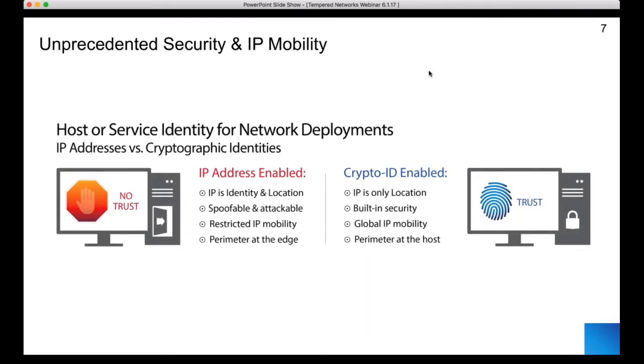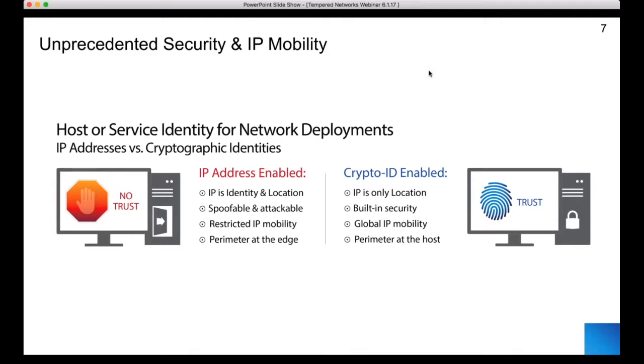So the concept, again, is moving from an address-defined environment that, in essence, can't be trusted because addresses are fundamentally spoofable, to something that is trusted because every connected thing is based upon a unique cryptographic identity, where we bind this cryptographic identity to the host.